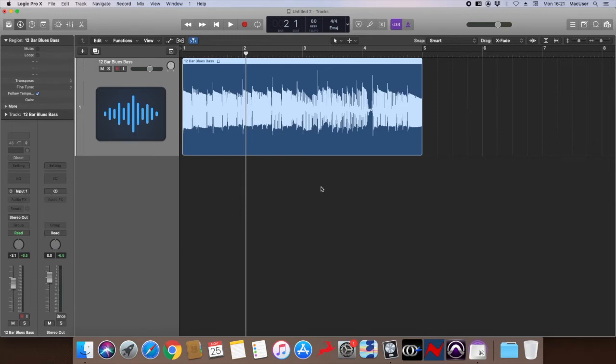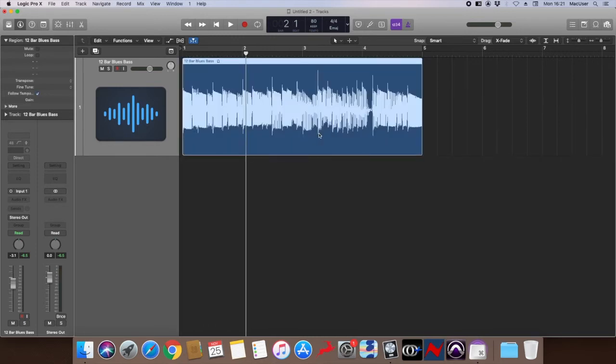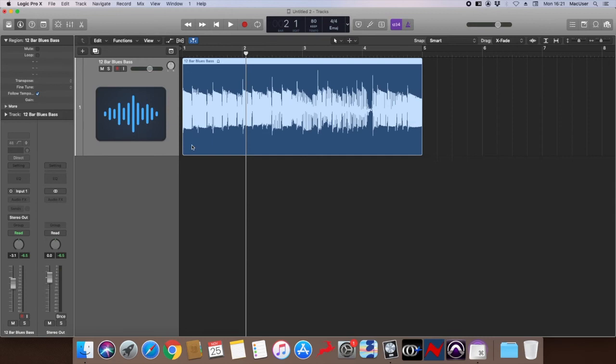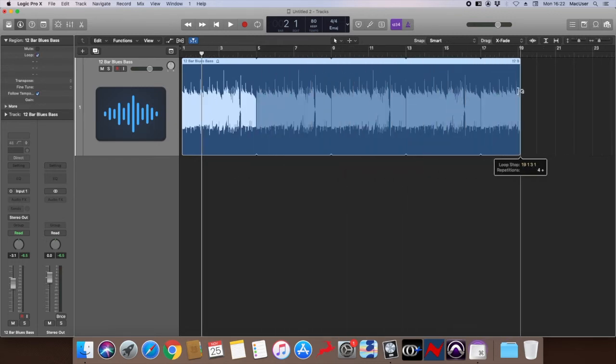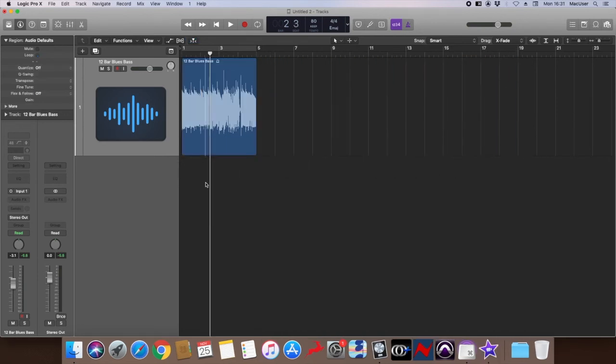With the pointer tool, I can highlight the audio, and I can grab it, and move it. If I hover this tool over the bottom left or right of the audio clip, we see this tool appear, which allows us to adjust the length of the clip. Logic is non-destructive, so I can always change it back. If I hover over the top right of the audio clip, we get this tool, which is the loop tool. With this tool, we can drag the corner of the clip and repeat, or loop the clip itself. If I use the marquee tool by pressing command, I can either create a start point for playback, or I can actually cut the audio.